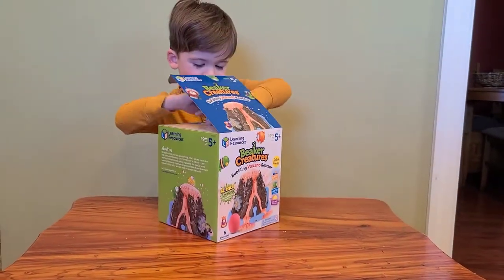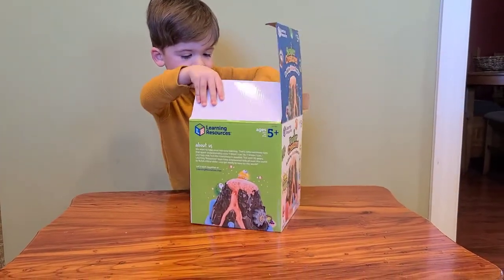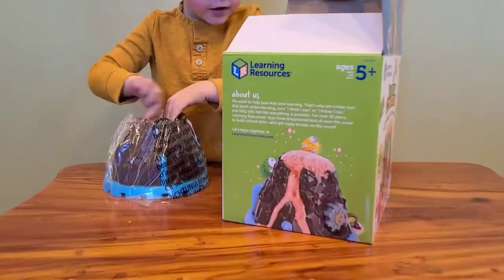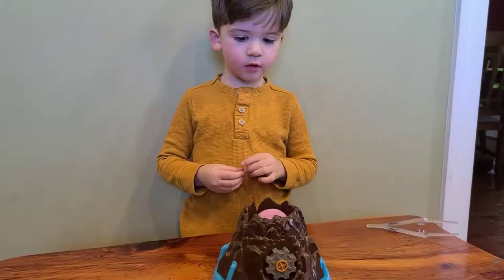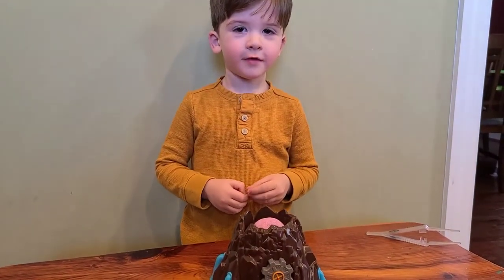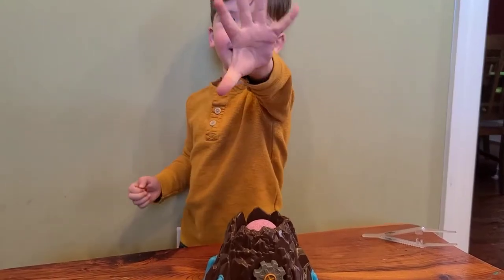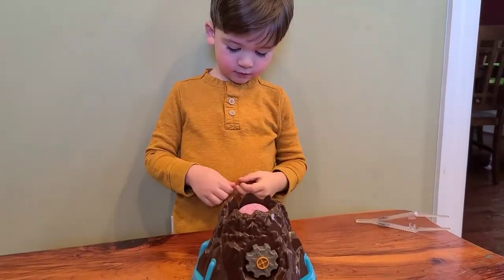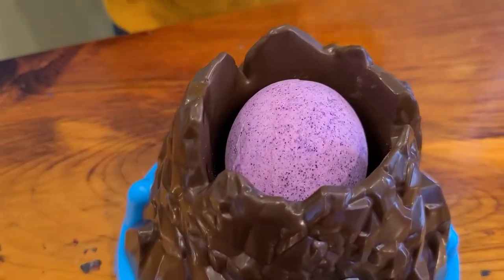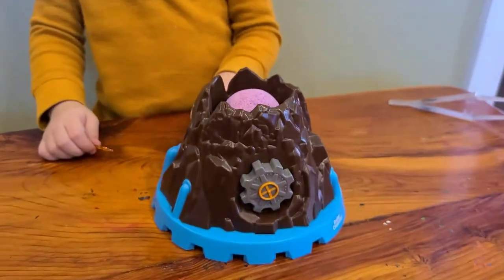We've got to put it all together. It's going to be your very own scientist. Whoa, cool — look at that, that's a volcano! Did you know inside this volcano there's a special little creature? Who do you think lives inside? Everything? Do you think it's going to be a dinosaur? Yeah, who could survive lava? Maybe it's going to be an alien. Are you ready to find out?